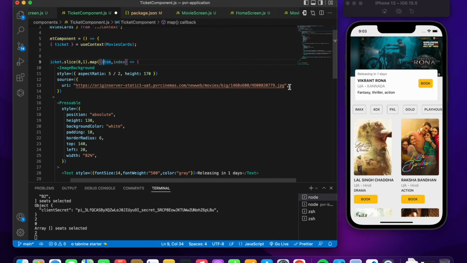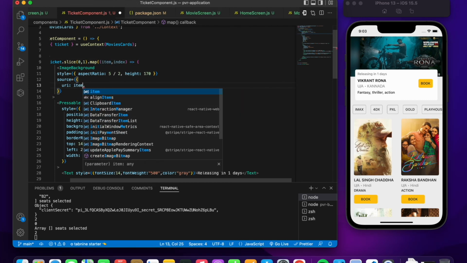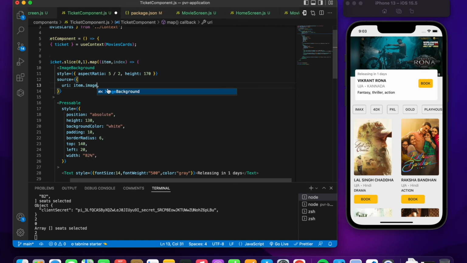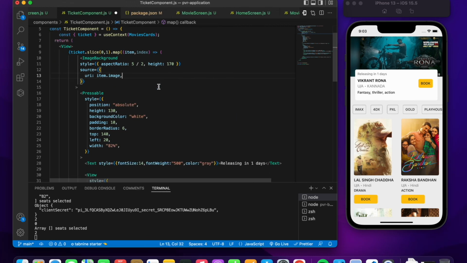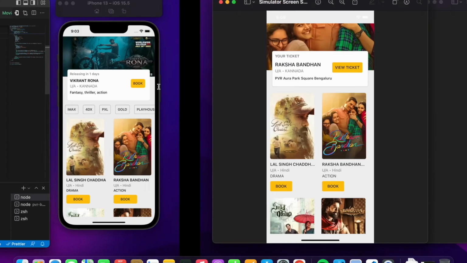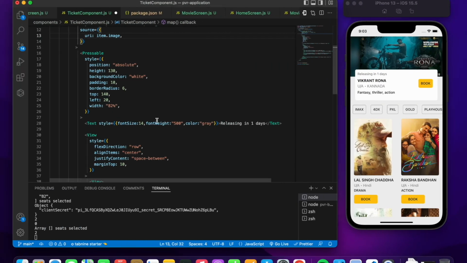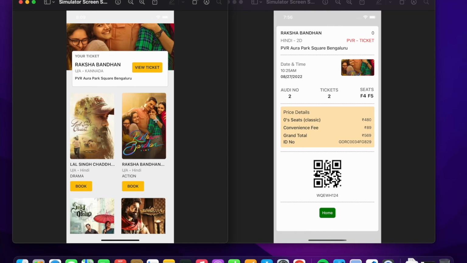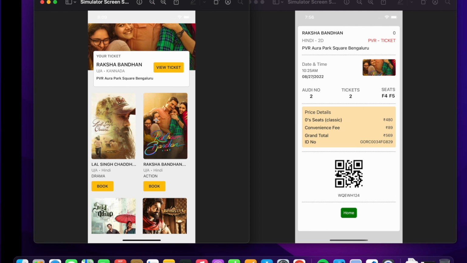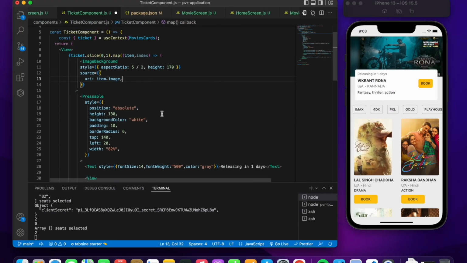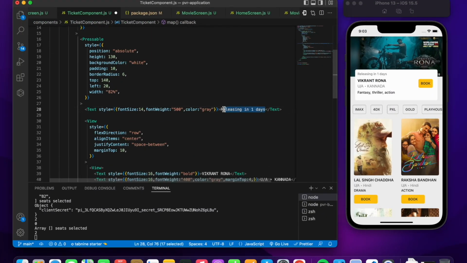Okay, so for the URI, I think it's going to be item.image. Other than that we have the name of the film and then the mall, right? So the first thing we show, instead of releasing in 1 day, we are showing your ticket.